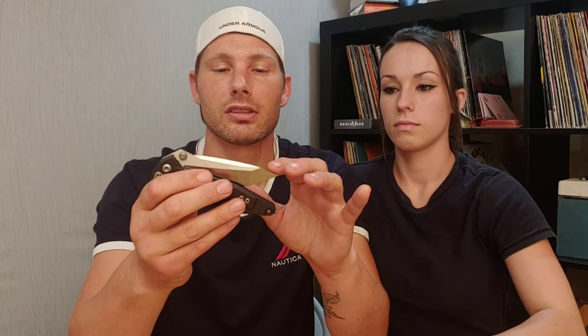The action on this thing, you can slow roll it. This is obviously the manual version, but it does have a strong detent, as you can listen. You'll hear it more when we do the cutting, but yeah, it's got a pretty strong detent. But the thumb stud action, though, it's very snappy. You do kind of have to learn and understand how it goes, because if you just grab it and just go up with it, it works very good. But if you follow this little track right there, just put your thumb right up to it. You just put your thumb and put pressure on the lock bar. You can literally just bend your thumb up and the action goes off.